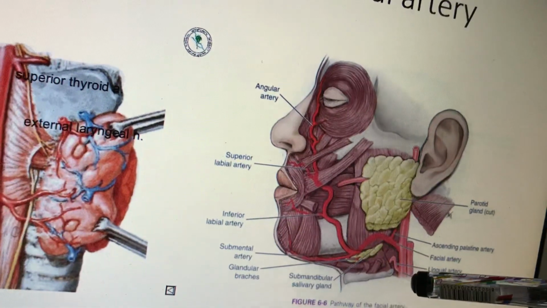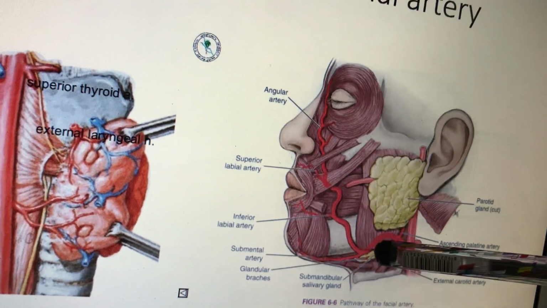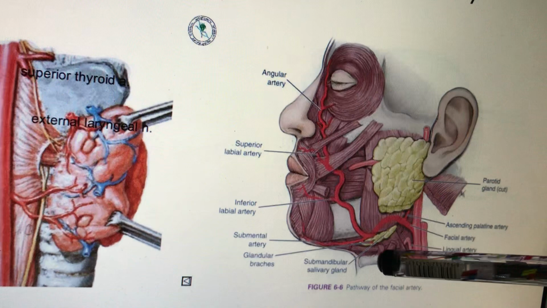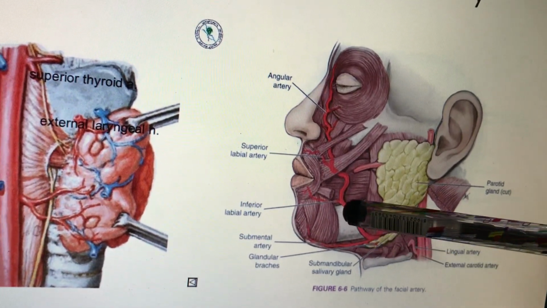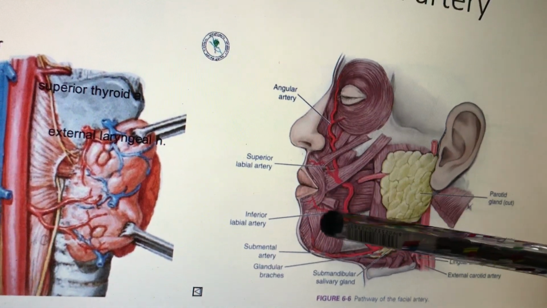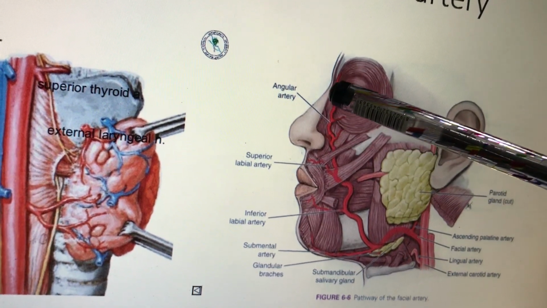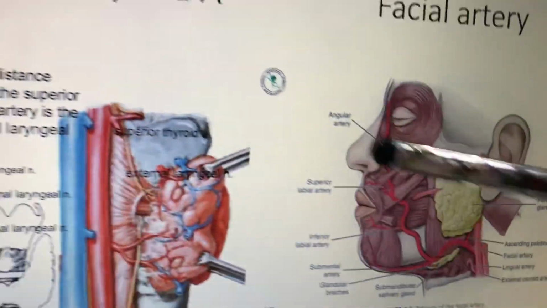And look at this facial artery. Facial artery, it grooves which gland? The submandibular salivary gland, and it gives the submental branch and palatine branch, tonsillar branches in the neck, and when it enters into the face, it gives branches to the lower lip and upper lip. So inferior labial, superior labial and lateral nasal. It continues above as the angular artery near the angle of the eye. That's why it's called the angular artery.